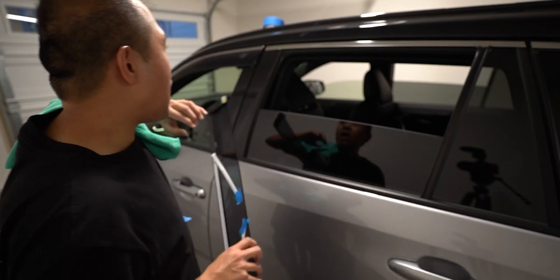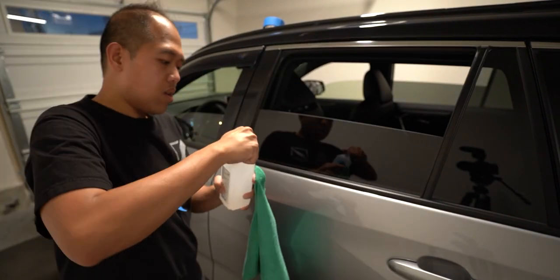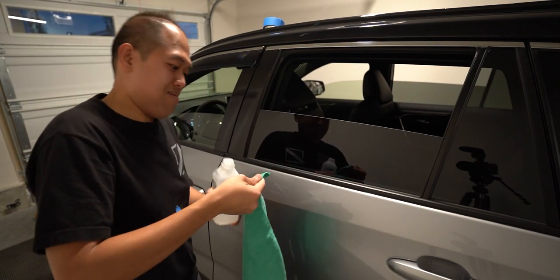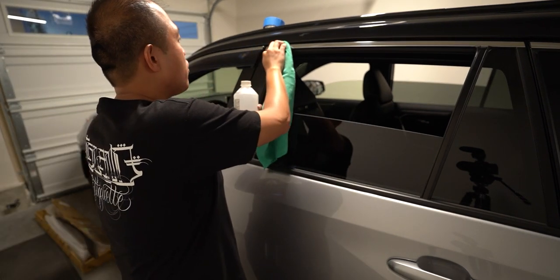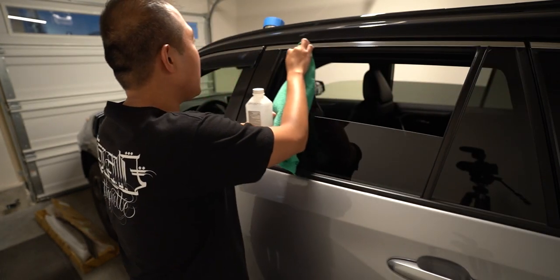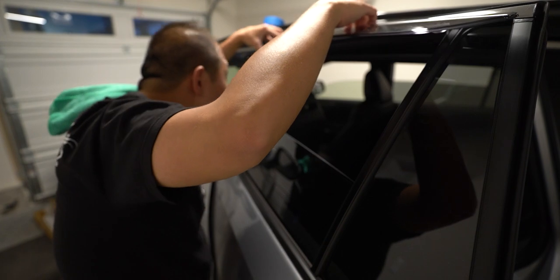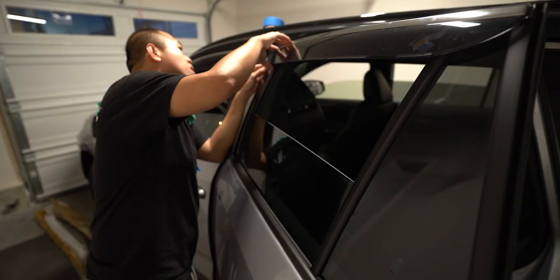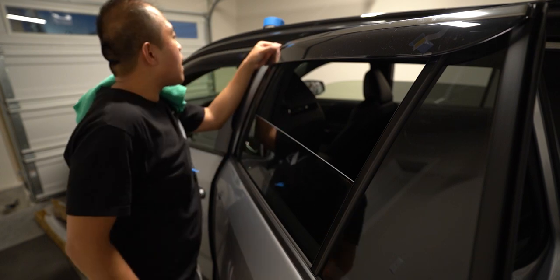I forgot to clean the area. I'm gonna just dab it again. Dab! Making sure the area is clean. Whew, so close to not cleaning this guy. Okay, I'm gonna hook it up again. And we just have to line it up with the black end cap.